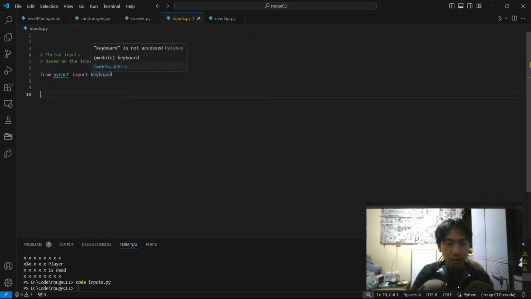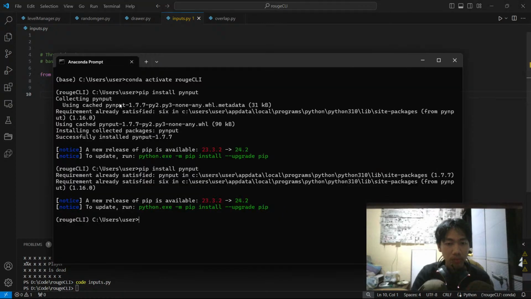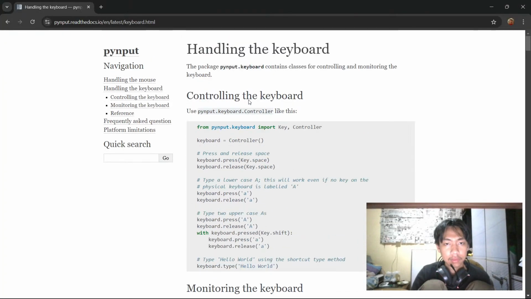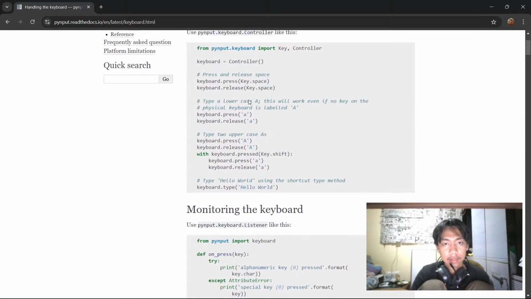Keyboard does not exist. It should be, I think it's this.